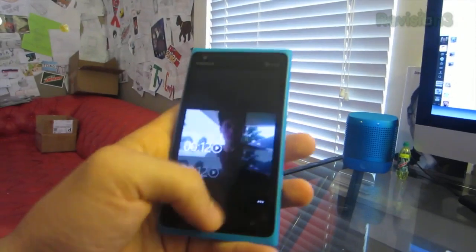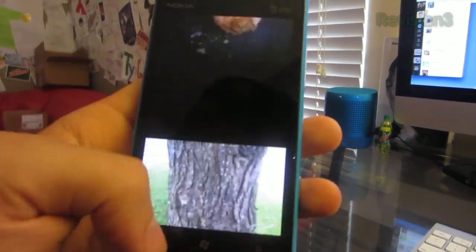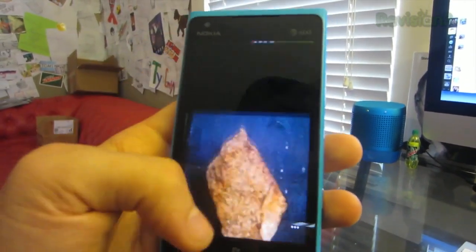Pictures also look nice on the back-facing camera. I'll go ahead and show you that really quick. A few pictures that I took around my house outside. So there's a picture of my tree outside. It looks really nice. It may be out of focus or not colored right with my camera, but trust me, it looks nice.